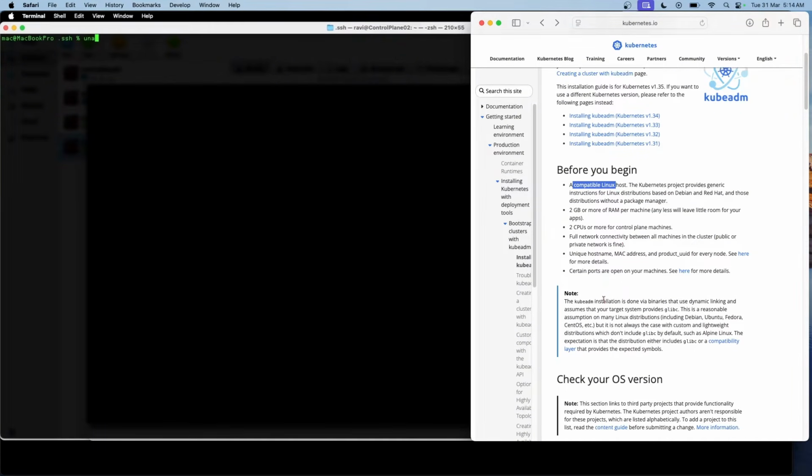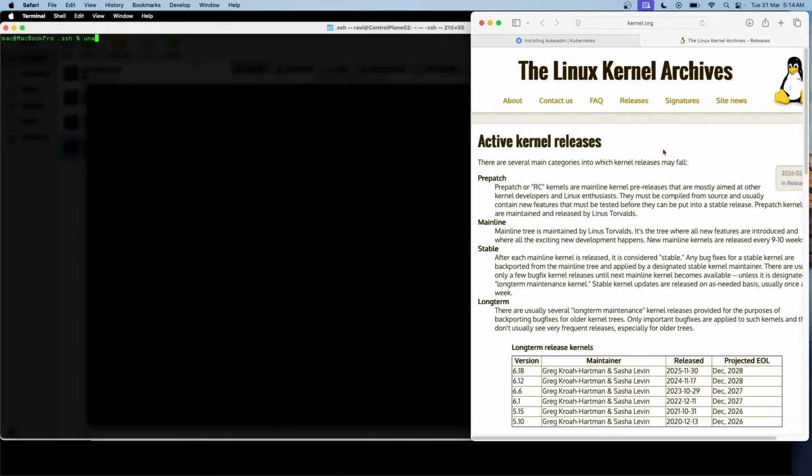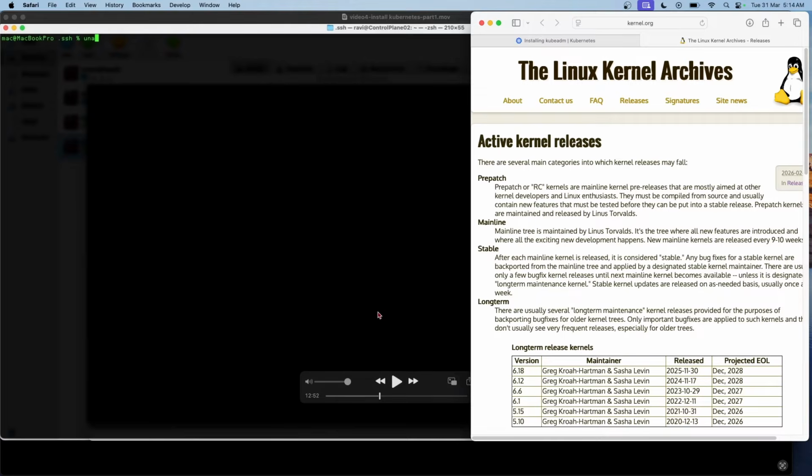How do we ensure that? So the kubeadm project supports LTS kernels, and they publish a list of the supported kernels over here. You can run this command to check the version of your kernel and figure out in this list whether your version is compatible or not.